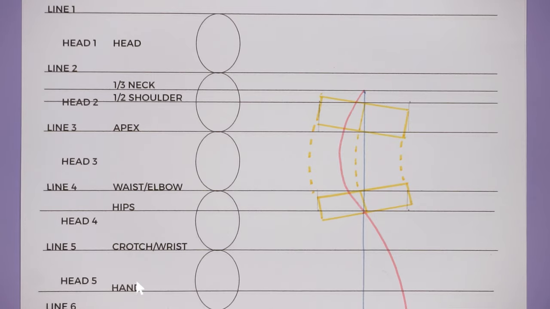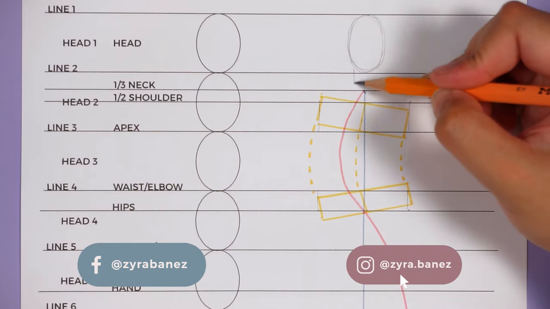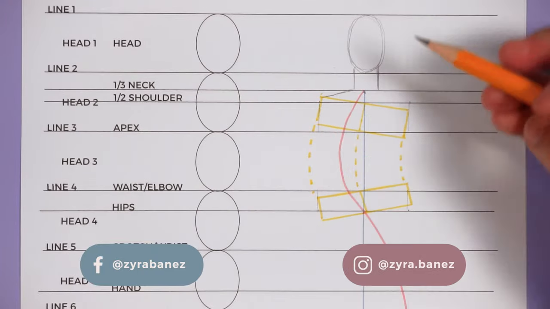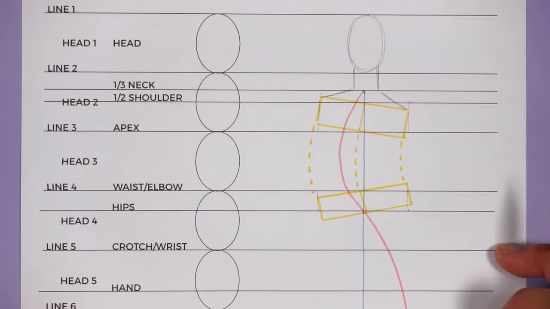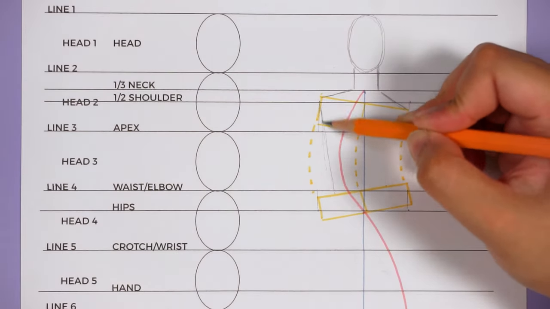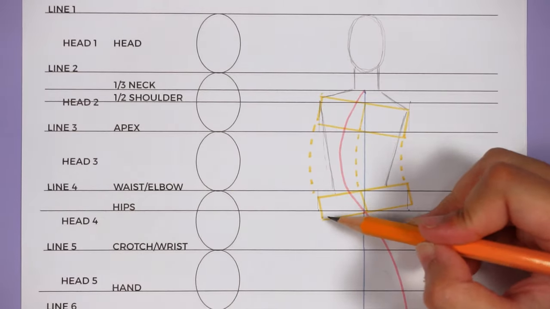I always start with the head, and for this one we're just going to draw the head straight on. I'm not going to make it twist or turn in any way because I want us to focus more on the torso and how it actually changed with the new action lines.